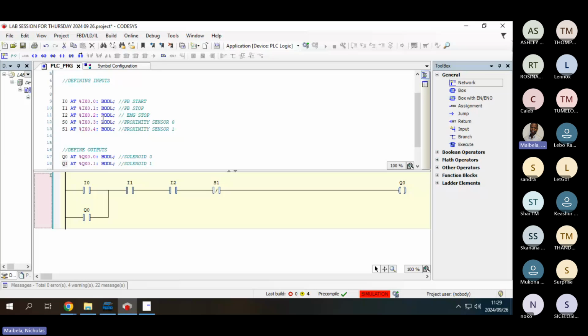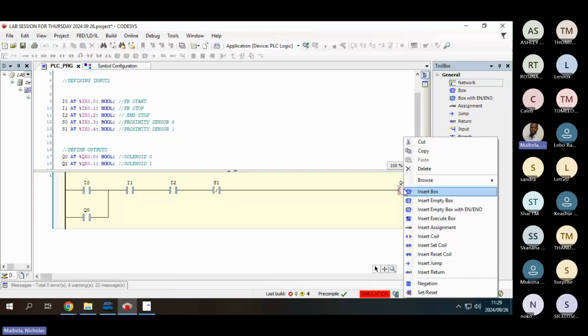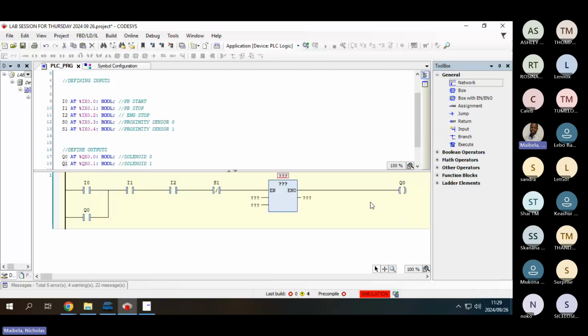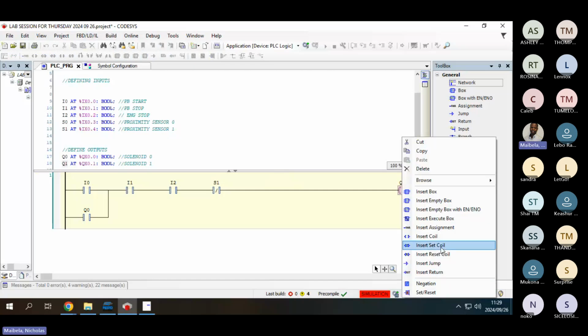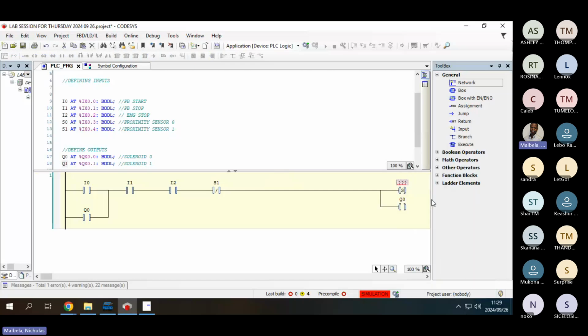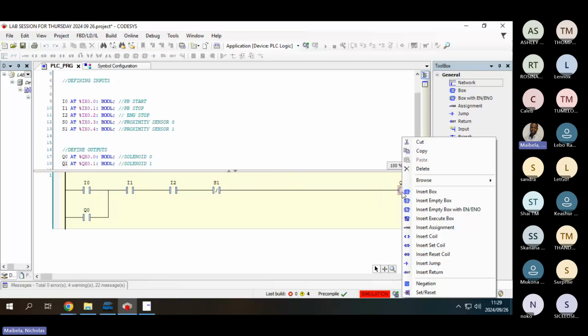Okay, so we're going to have a contact, and another output. You're going to click Control Z. Click on that Q0, and then say insert coil. Okay, I inserted the wrong one. So right click and then insert coil. You have insert coil, insert set coil, and insert reset coil.